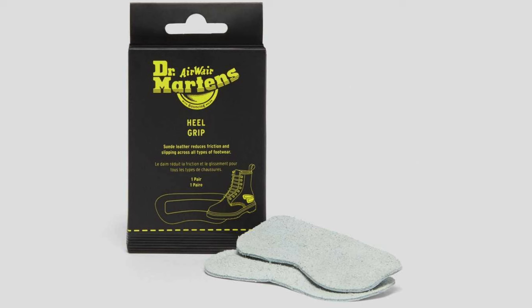Also, if it's summertime or socks are not your thing, Doc Martens do make protective bands or bandages that you can put on the boots. These can help you so much when it comes to breaking into your Doc Martens, because those sensitive spots will hurt after a while. This is a big thing that some people skip over.